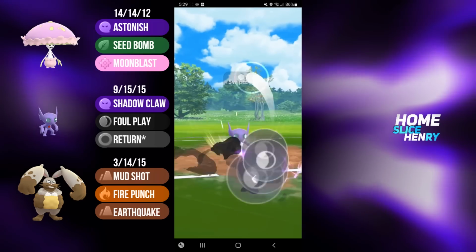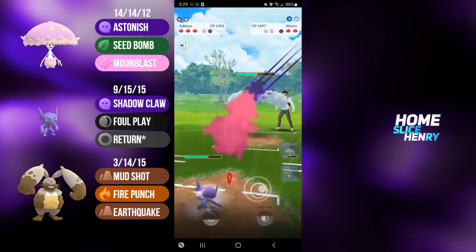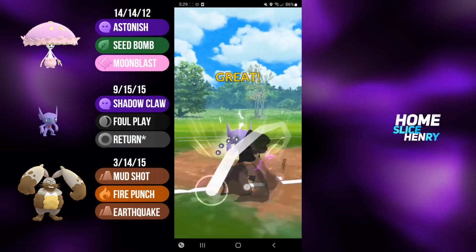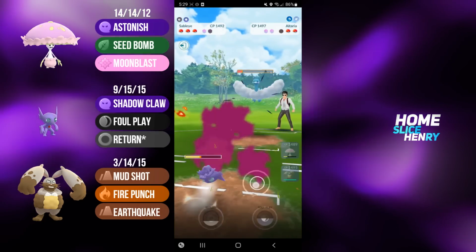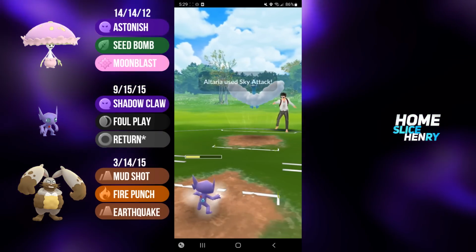Nidoqueen did bank quite a lot of energy though, so even though I do have a great counter for it in the back in Diggersby, things could get a little uncomfortable because they have an energy lead and they have shield advantage. I'm going to fire off another Foul Play. That's not going to KO, and they know it, so they're going to let that through. They're starting to get low, so they are going to fire off the Sky Attack here.